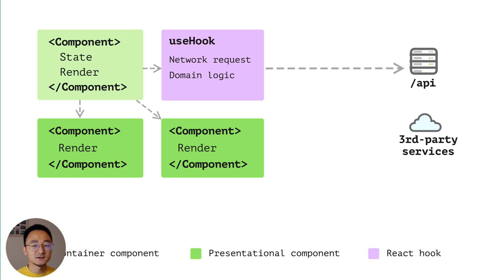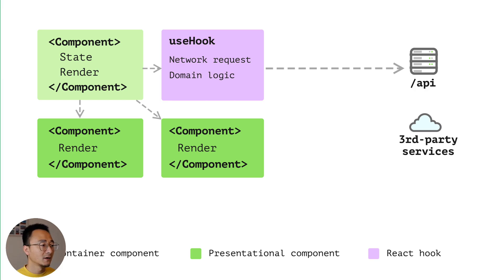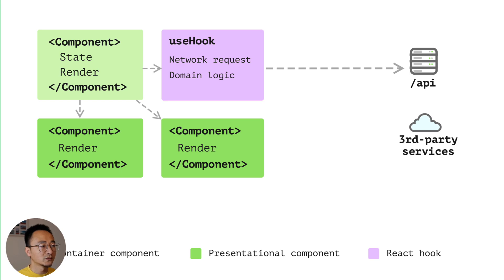From this point, we can extract state management into its own place — either a built-in hook or a third-party library. By this split, we get more pure presentational components, which means more reusability and easier testing. For presentational components, you can think of them as getter and setter objects — nothing more and nothing less — giving us a lot of freedom to compose them. With this structure, we can handle at least 80 to 90 percent of use cases, although some applications may be more complicated. You might find the structure isn't enough, or that the hook is too big.